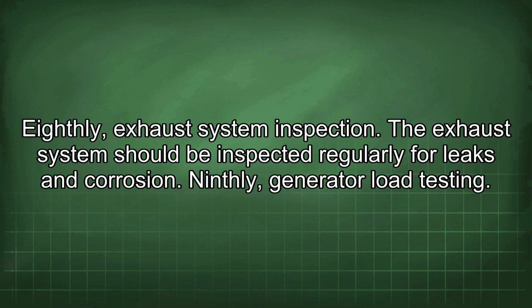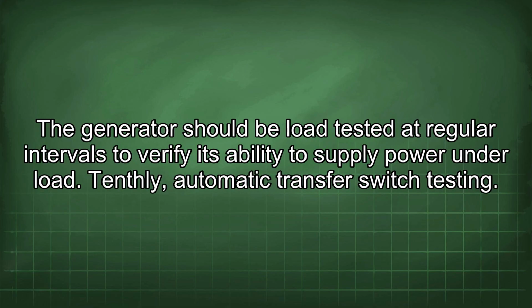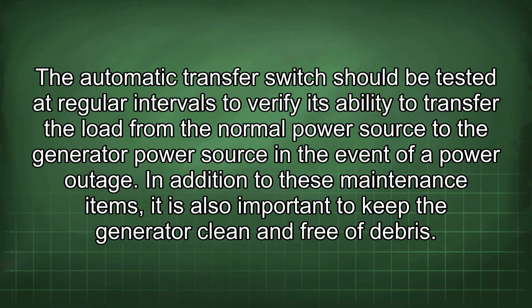Eighthly, exhaust system inspection. The exhaust system should be inspected regularly for leaks and corrosion. Ninthly, generator load testing. The generator should be load tested at regular intervals to verify its ability to supply power under a load. Tenthly, automatic transfer switch testing. The automatic transfer switch should be tested at regular intervals to verify its ability to transfer the load from the normal power source to the generator power source in the event of a power outage.